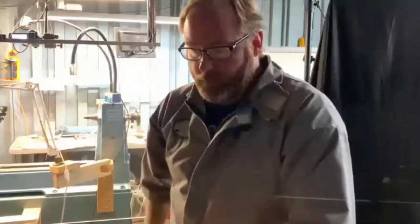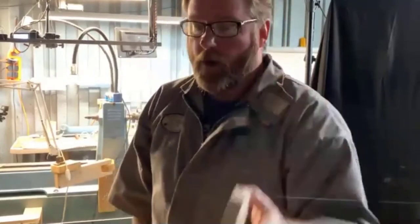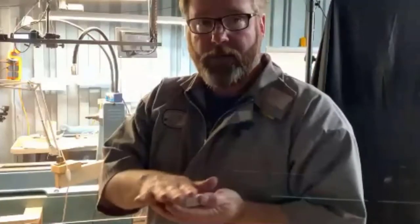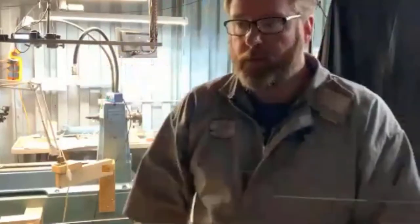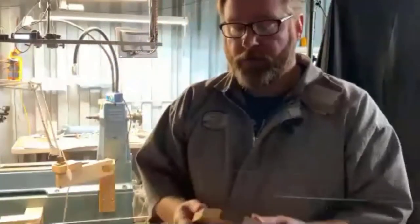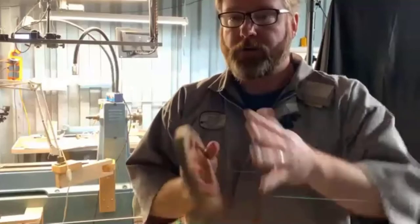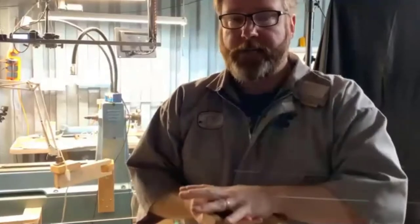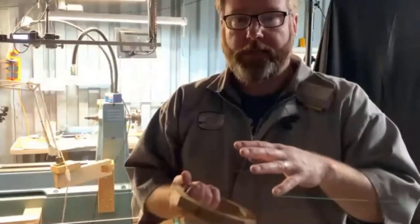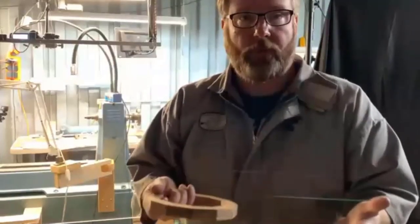But yeah, Ron is right. You definitely want to consider that when making your layer number one, if you do a full segmented piece like this, or if you do a floating base, or if you do a solid piece of wood. Now, I don't really agree with the solid piece of wood, because if you think of plywood, the whole benefit of plywood is the alternating grain of each little layer of veneer, everything glued up solid and then pressed. Those grain orientations counteract the expansion and contraction of the wood. So it's a very stable material.